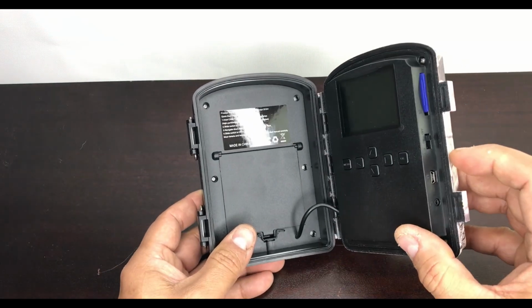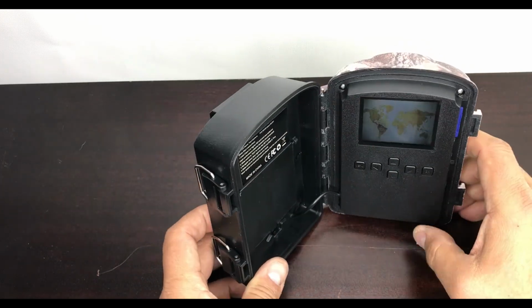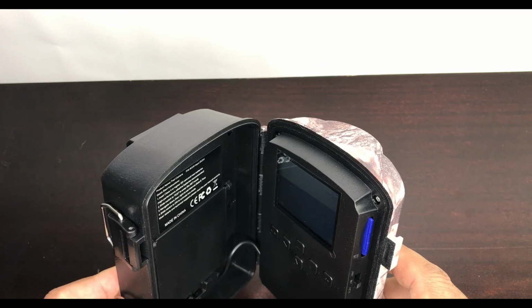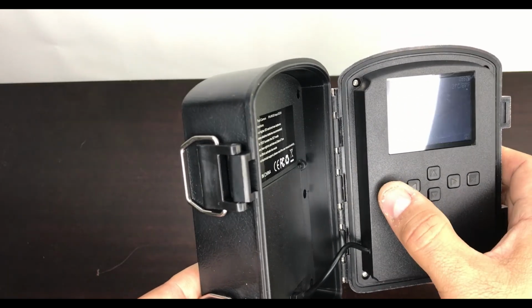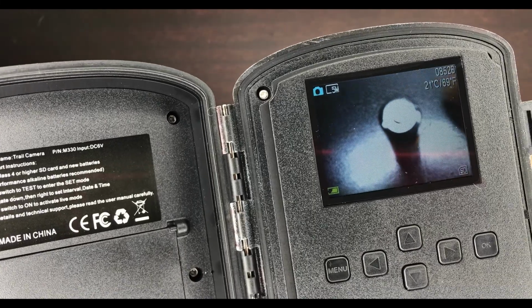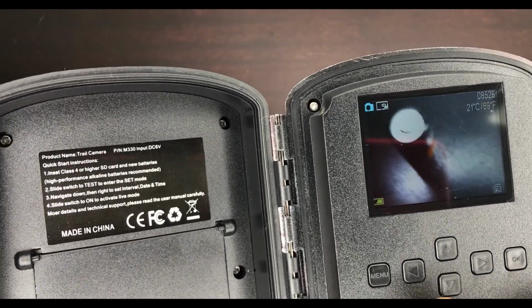So over here, you put it on test mode. It turns on like that. Camera is working right there. You could go to the menu. I'm gonna put this battery here so you can see it's there. You could go to the menu.